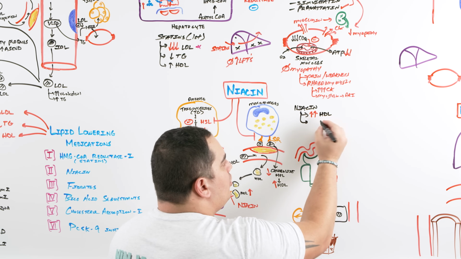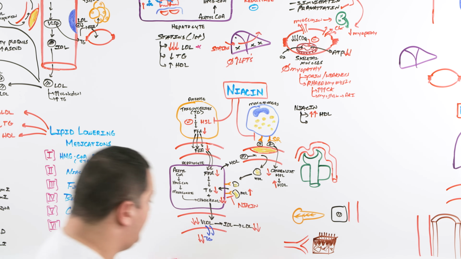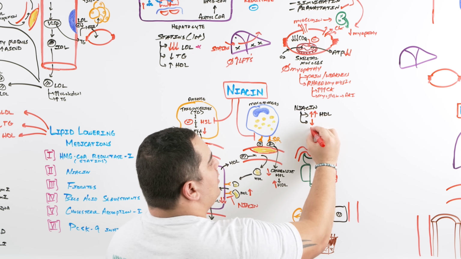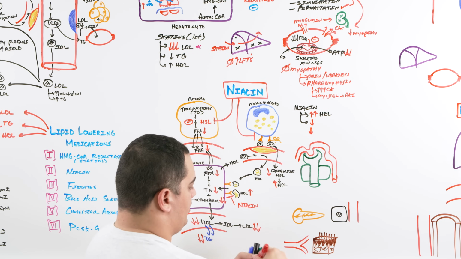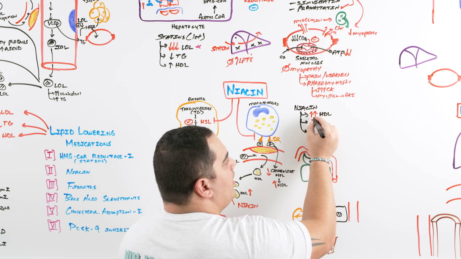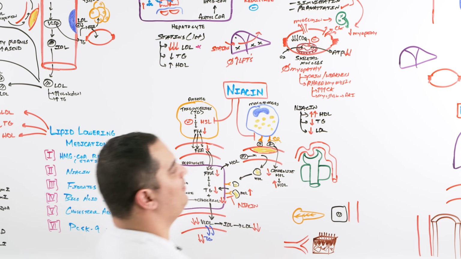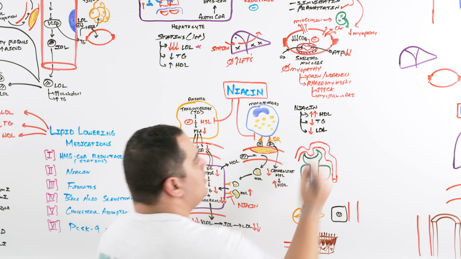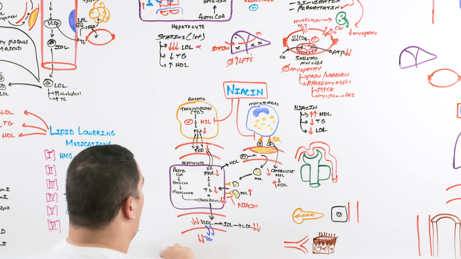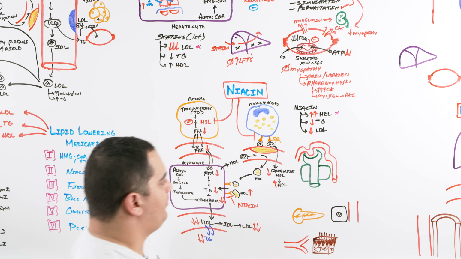The other thing that it can do is it also has the ability to decrease your VLDL, which will decrease your triglycerides. So it'll also drop your triglycerides. And it can also drop your LDL. So there are three profound effects of this drug. One is it can increase HDL, the other one is it can drop your triglycerides, and it can also drop your LDL. So that's how niacin will be utilized in this situation. And I want you to remember the primary one here, which is that it can increase HDL, but it can also drop your triglycerides and drop your LDL.